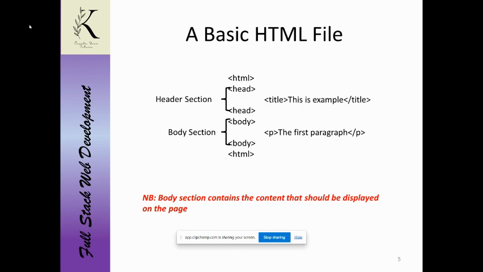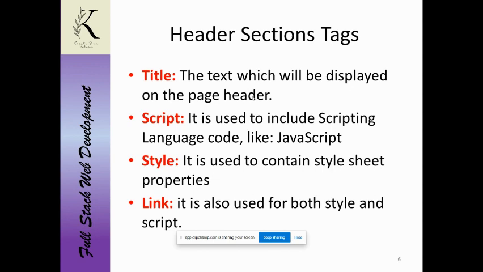So if I try to analyze the basic structure of any HTML file, it looks like this. All the files start with the HTML tag like this. This is the beginning of that, and it is divided into two parts: head and body section. The head section carries different information like title, script, then style sheet, this kind of information. And the body tag will hold all the elements which will be visible to the user. So this is the basic structure of the HTML file.